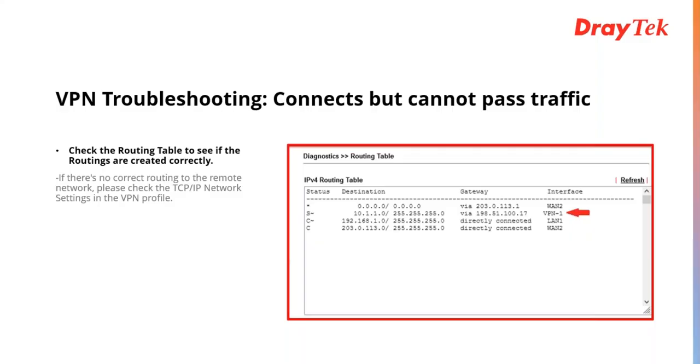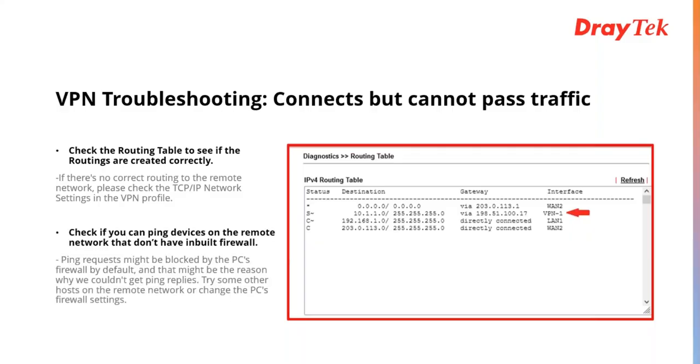the other router. If this entry is in there, then you can proceed to do a ping test from the router's ping diagnostics page. You can try to ping the IP address of the remote router and see if you get replies. If you do get a reply, then it's likely there's something on the remote device that is not allowing it to send traffic back to you. That could be a Windows firewall or some kind of firewall or antivirus software on it. So you could try turning this off and see if you do get replies from it.